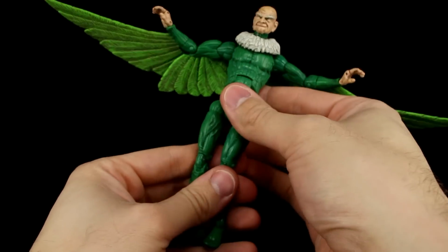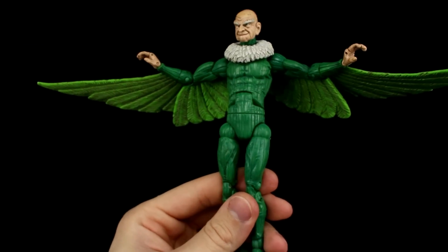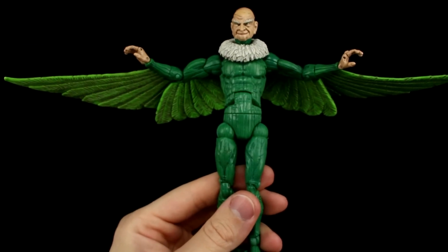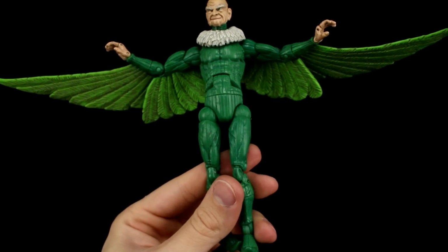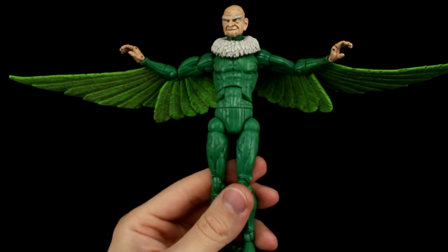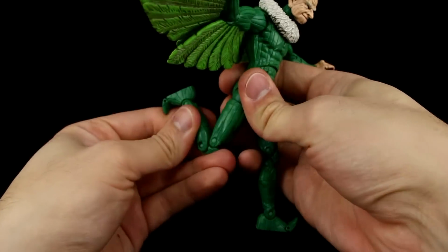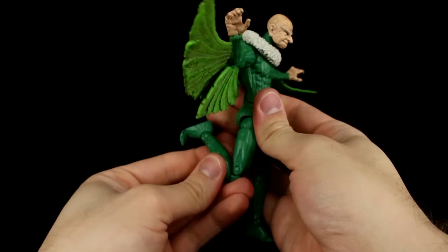And if you'll notice, sure, they don't have quite the right anatomy compared to the current Legends, but you get so much better range of motion. I would love to go back to the old ball hinge style. I think it's just probably a little bit more expensive, and it doesn't look quite as good, but I do prefer it. As far as the knees go, we have a full double-jointed knee with really good range.